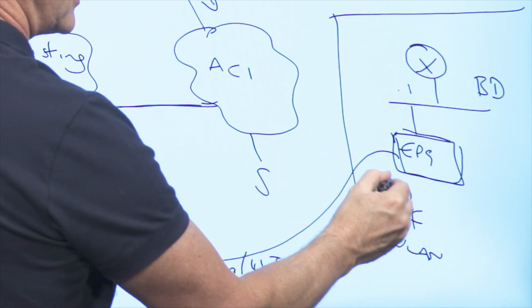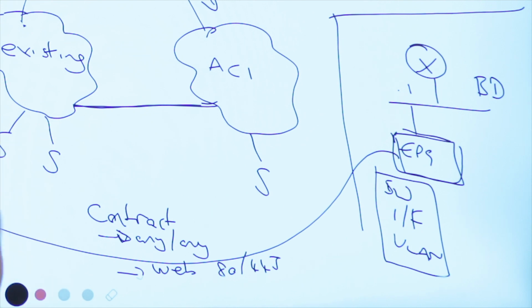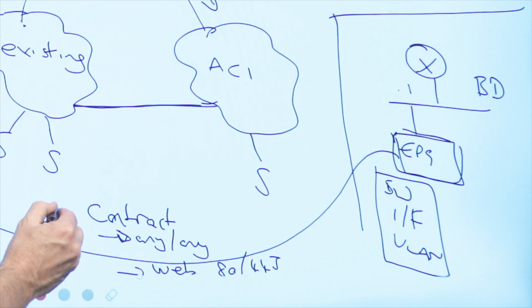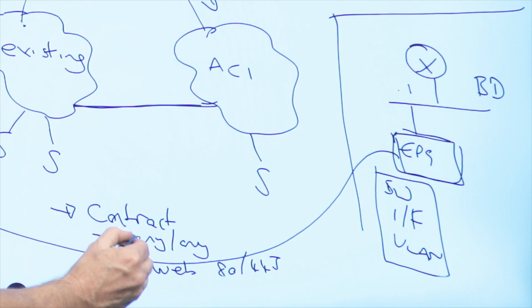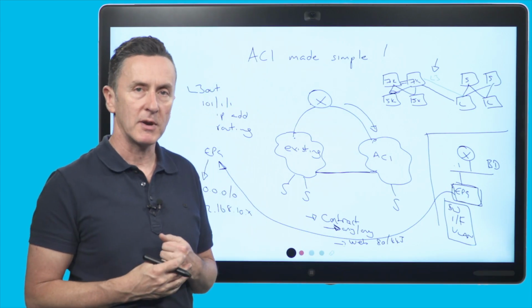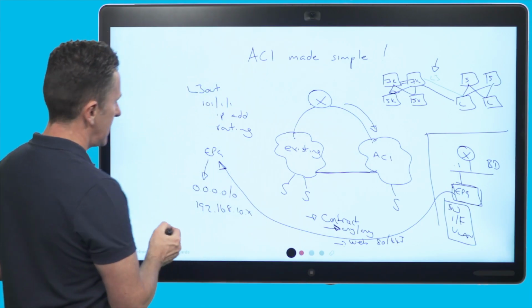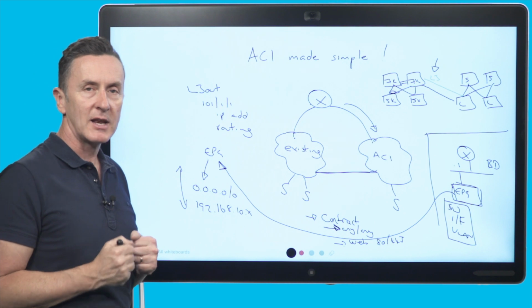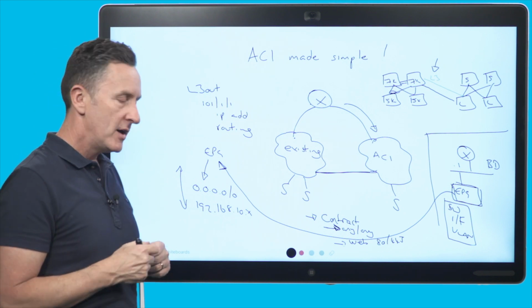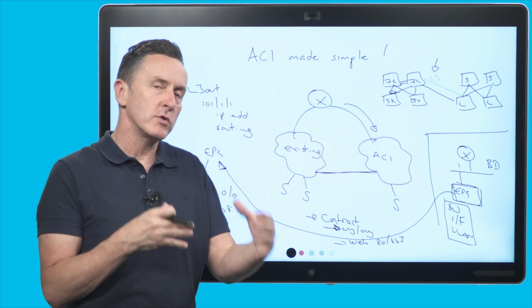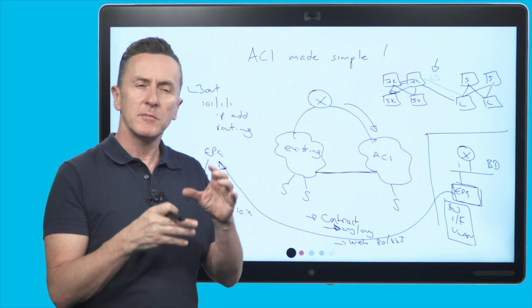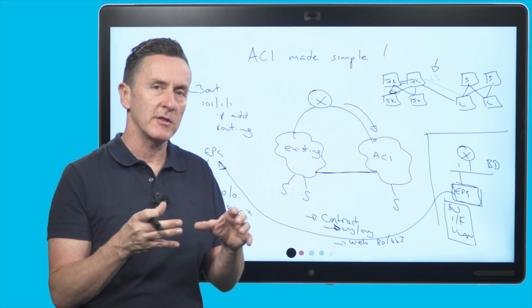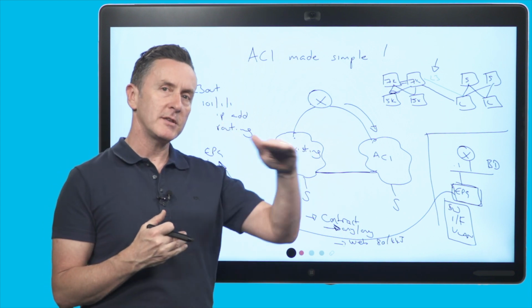An EPG is just a list of switches, interfaces and VLANs, so where my servers are attaching on the network, or the virtual switch and the VLAN. The contract is just going to be the connectivity rules. Is this a permit any rule, or have I got some specific ports that I want to allow? And for external connectivity, I can optionally say which subnets I'm allowed to communicate with through this layer 3 external connection. So it's very simple to bring this all together and really walk a customer through it step by step and not confuse them and not have them thinking, oh, I need to know applications and I need to know how all these apps are constructed and communicate with each other. Very much start simple with nice, easy building blocks.